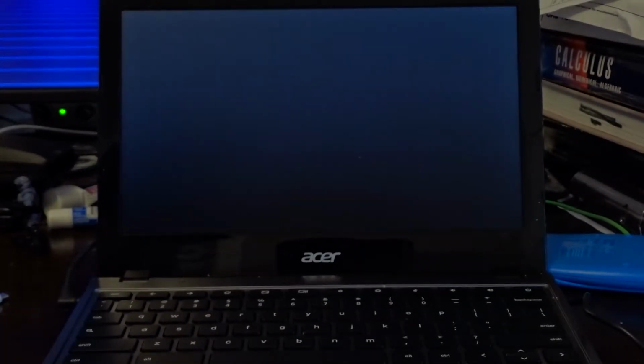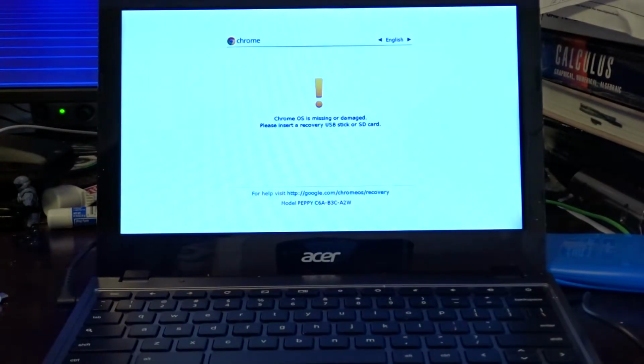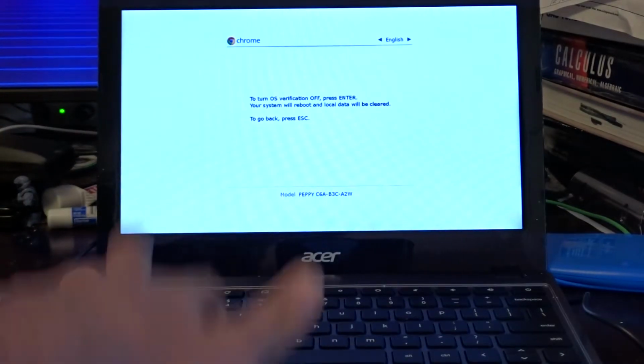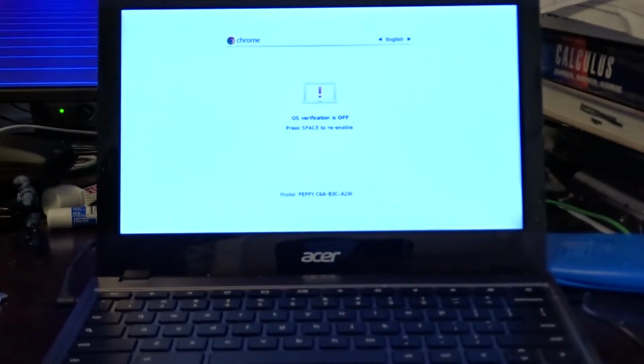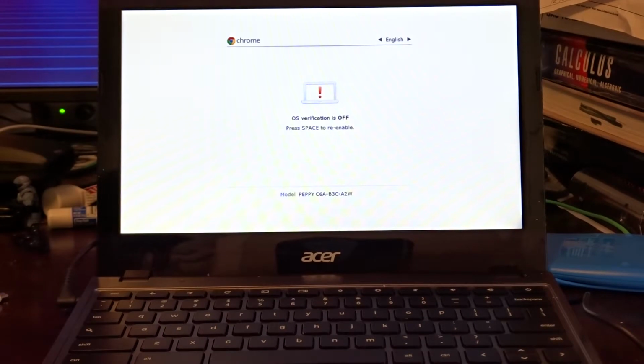escape, refresh, and power button. Control D, and then press enter. So that turns off OS verification. And now we wait. It'll take a little bit to restart.